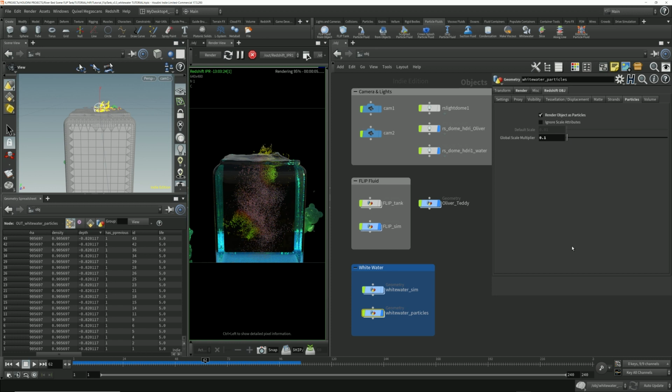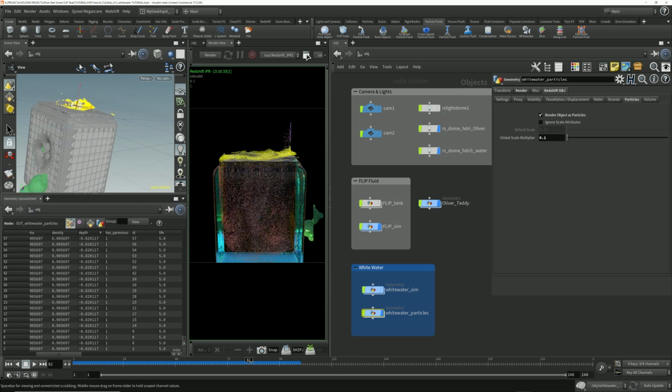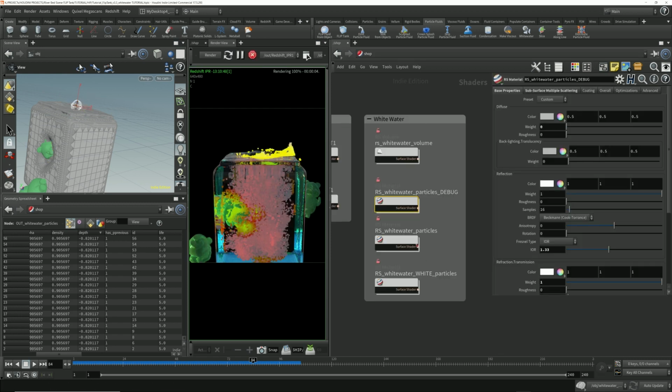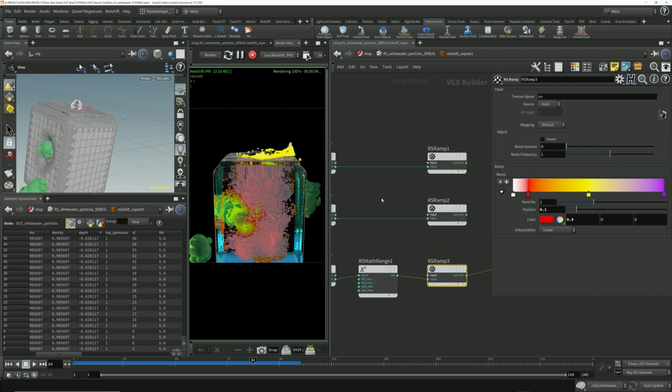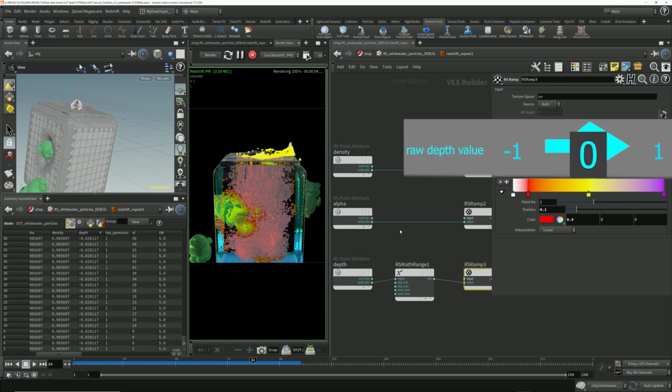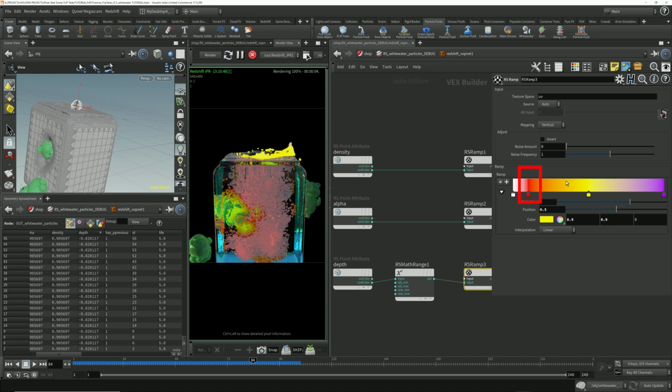I'm gonna pick a different frame. Okay, this is a good frame. I'm gonna do 0.5, so this is a bit more clear. This is only for demonstration purposes. So now we know that the 0 mark, the depth value in the middle, is yellow. And as the depth value decreases, so the more negative the depth value gets, it gets red and then whitish. That's why this red here is the deepest, and then it's a bit lighter over here.